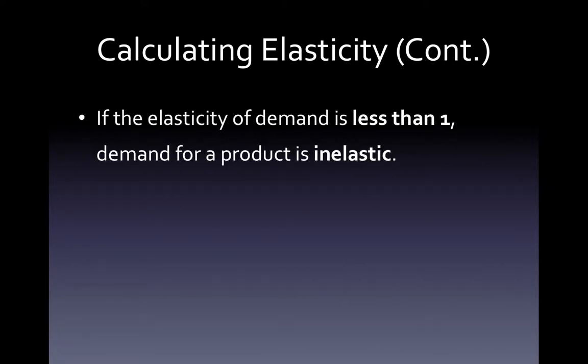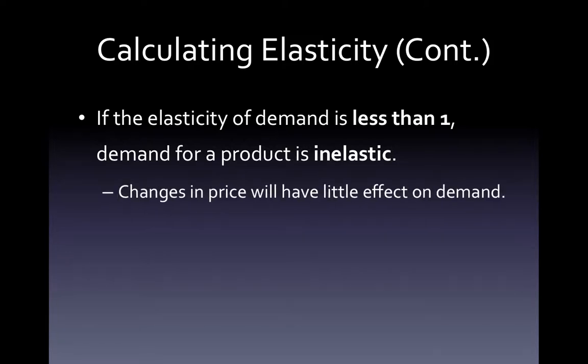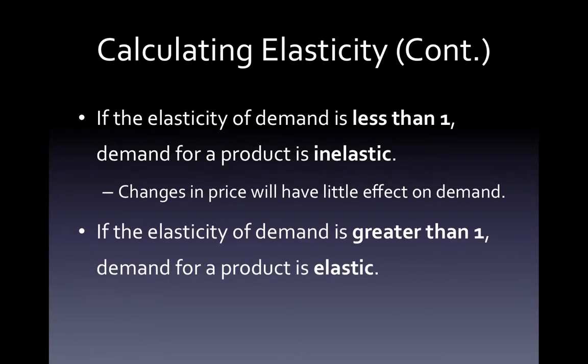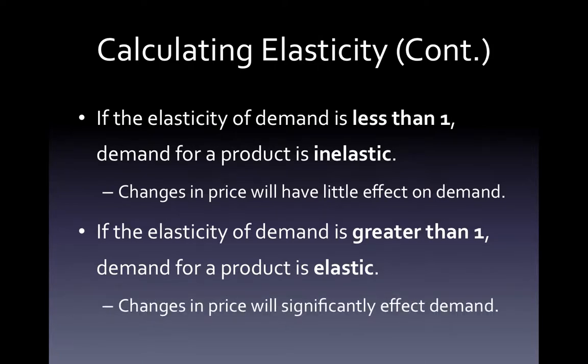If the elasticity of demand is less than 1, demand for a product is called inelastic. Changes in price will have little effect on demand for this item. If the elasticity of demand is greater than 1, demand for a product is said to be elastic. Changes in price will significantly affect demand for this item.